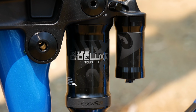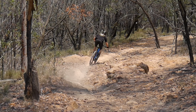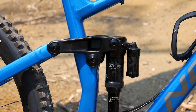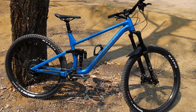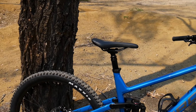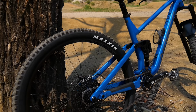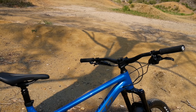And for the rear shock, we've got the 150mm RockShox Super Deluxe Select Plus with the piggyback, with that crazy looking suspension linkage there. Super keen, guys. That's some of the specs on this bike. We're running the Ergon saddle, 200mm dropper post, 34.9. We can talk about the specs and geometry and numbers all day, but the real test happens when you go out and ride this thing.